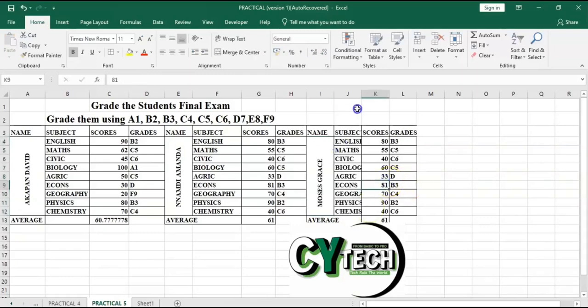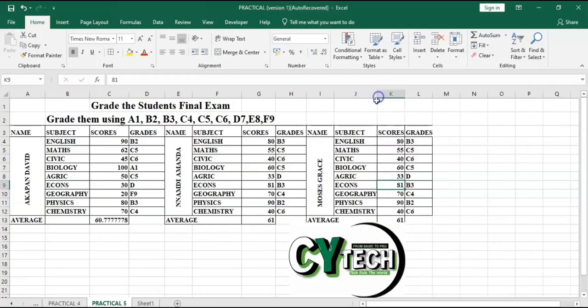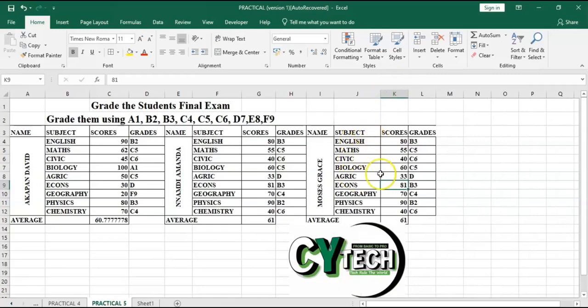You come here, forget this. You can also change the subject if the subjects are not the same. If they did not write the same subject, you can as well change the subject, you change the score. But once you change, you don't need to touch the grade, because the grade will automatically be changing for you. So once you just change the scores, now let me change this one again. You can see it here now. So this is just how to calculate the average.